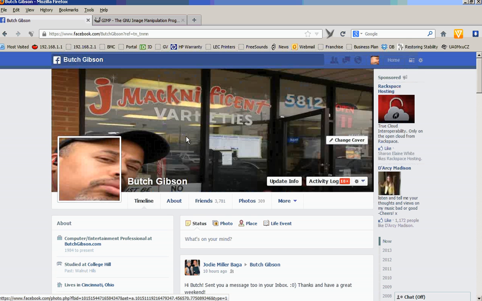But since I took the picture this way with me on this side, I can't spin it around because it shows J Magnificent. That's actual text there, and if I spun it around, it would show up backwards, so I didn't want that.